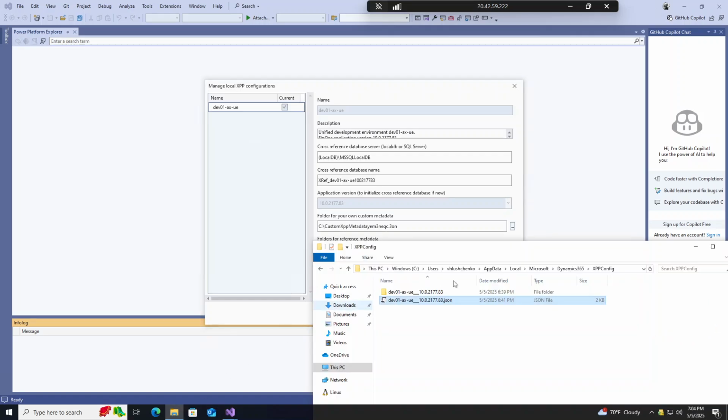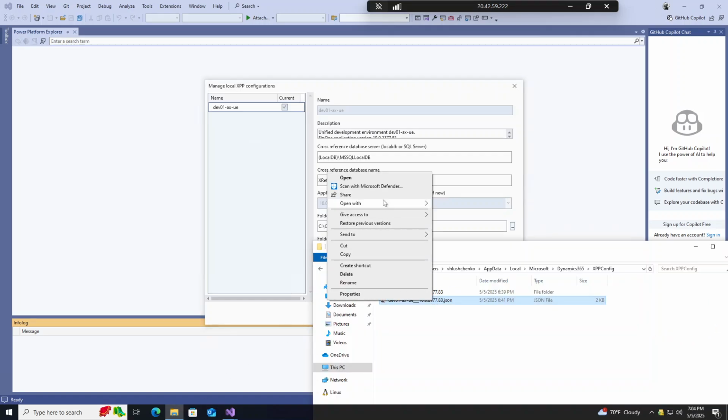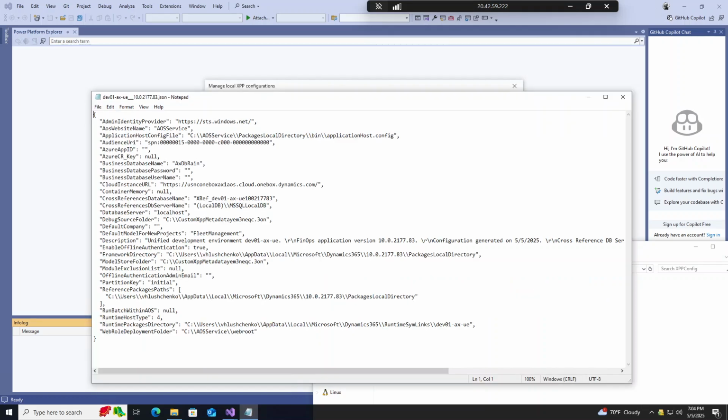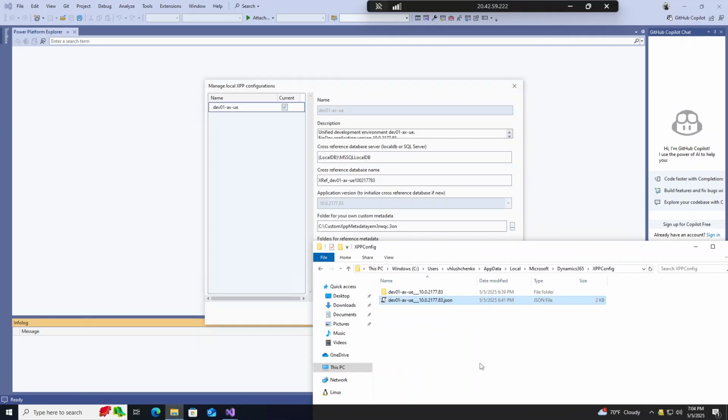Let's try to look inside. You can find some information about where to find the configuration, cross-reference database, default model for new projects, very useful by the way, and so on.